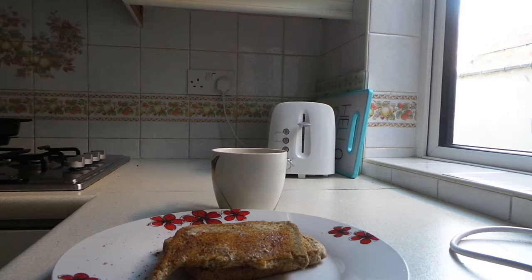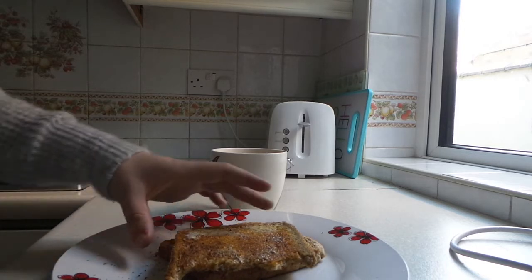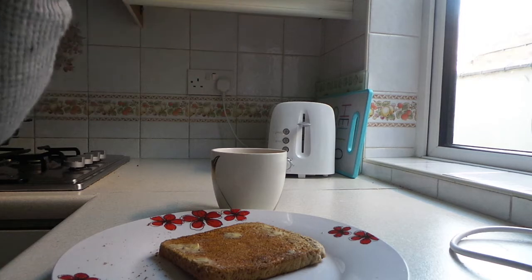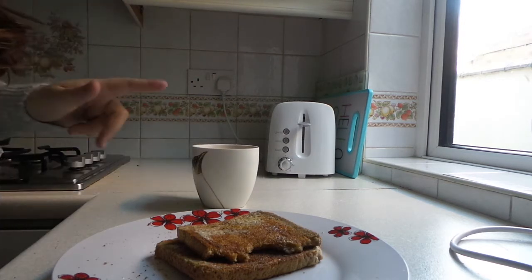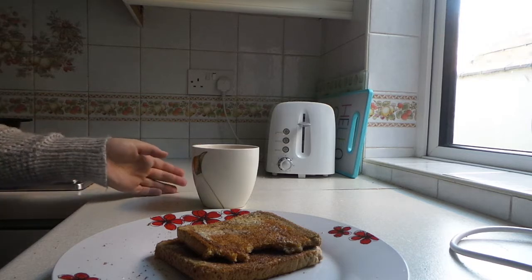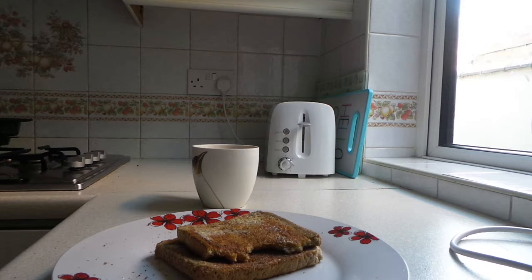That would do my breakfast for probably the next 10 days easily, because you get 20 pieces of bread in that 59p loaf. Let me taste test the tea when it's cooled down. Tastes good. It tastes just like normal. Normally I have Yorkshire Tea, but this is a little bit weaker, but it's absolutely fine. Tastes absolutely great. And for 10 breakfasts worth of food for £1.69, I think that it shows that it is doable for food.